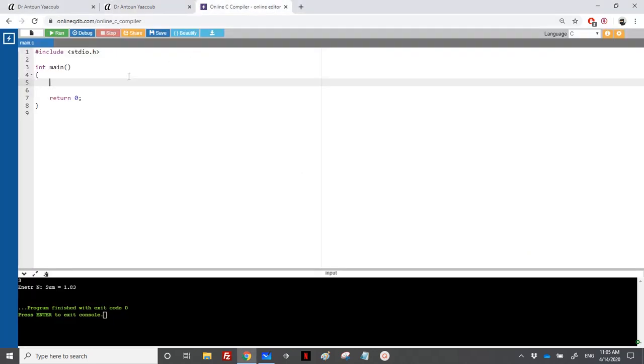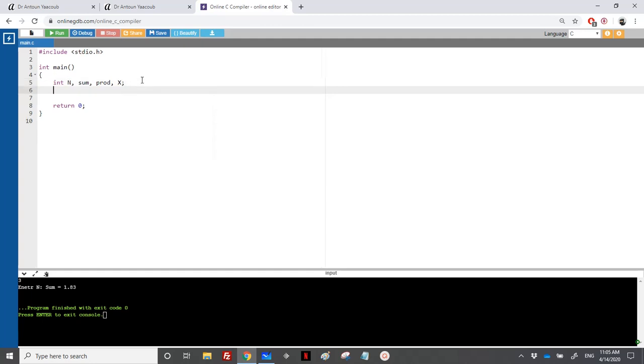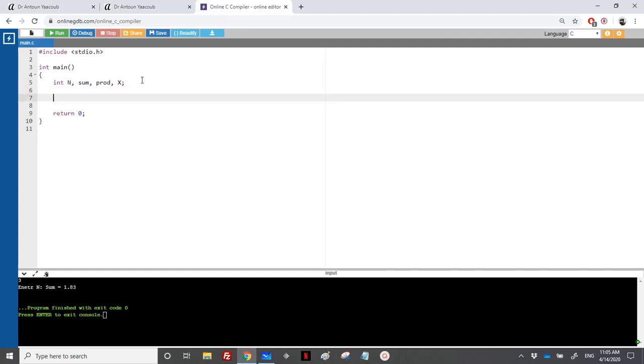So let's see. We need a variable for the sum, a variable for the product, and a variable for counting for the average. So int n for the average. For the sum, let's say also an integer. We have the product, so we could declare product as int, long or double. Let's say that in this exercise we will not take very long variables, and we need the value of x that we need to read. So the user will continuously enter the value.